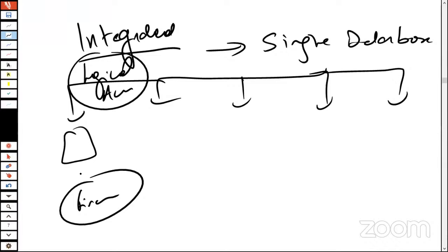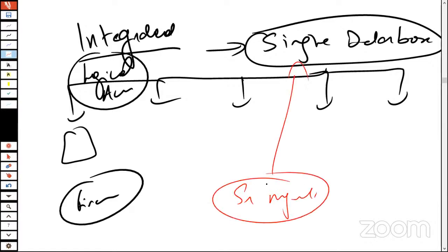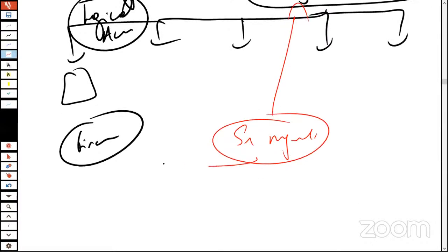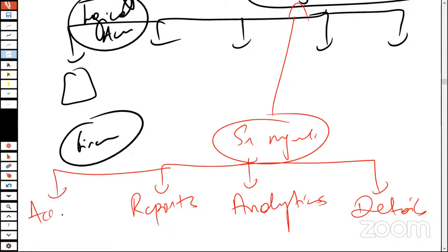So whenever you introduce this integrated database, it would mean that you have introduced a single system, and that single system would be accessed by everyone. A single database would be developed, and your senior management could access this database, and by accessing it, they will be able to generate reports, more analysis, more analytics, and more details. And furthermore, the data accuracy would also improve.